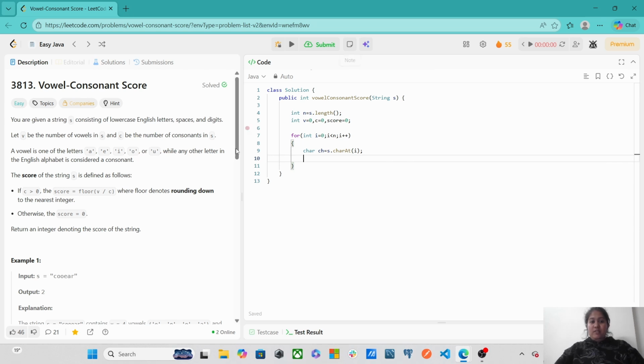Otherwise, no, not otherwise, because there might be digits or spaces. So we have to specifically check for consonants and vowels. How will we deal with it? See the logic here. For vowels, it is very easy: if ch is equal to a, e, i, o, u, then we have to increment our number of vowels.